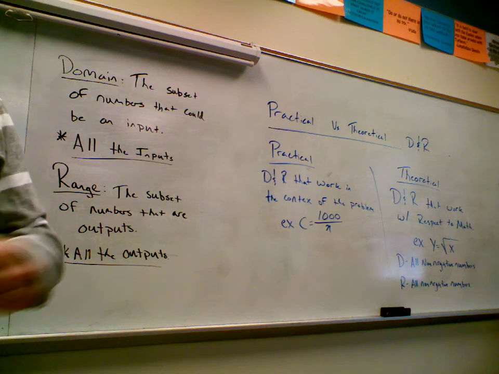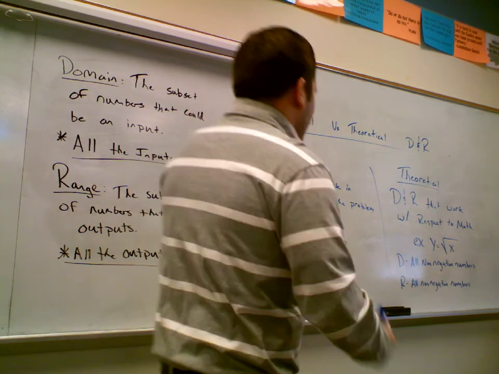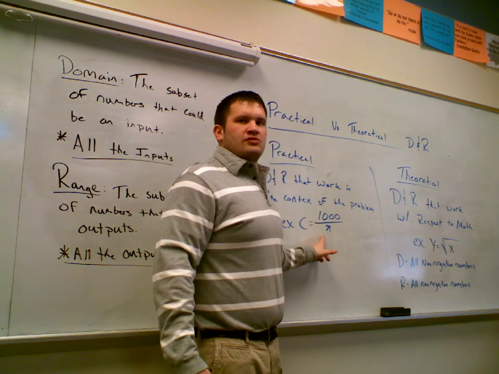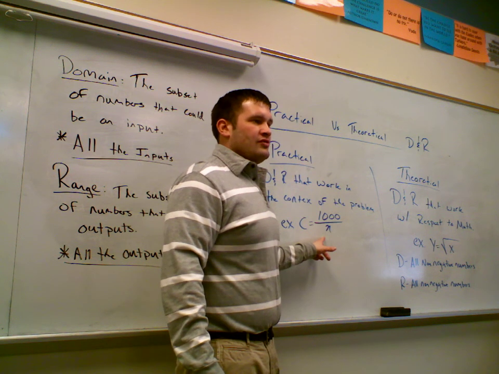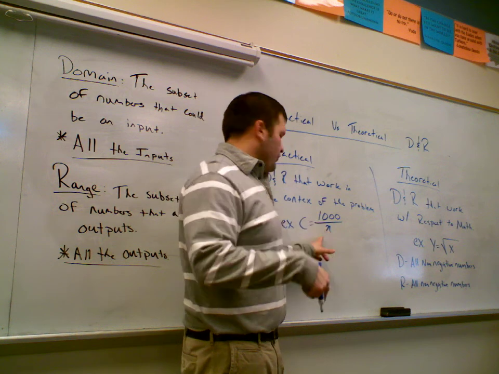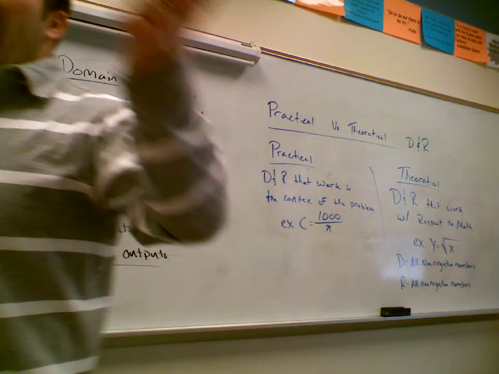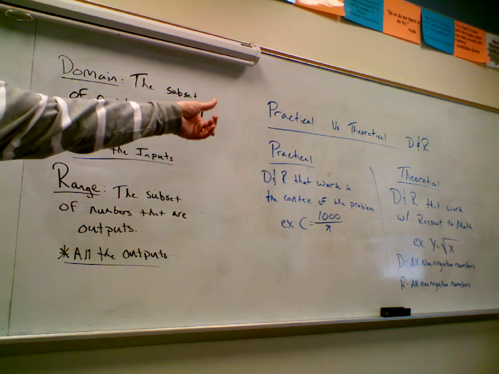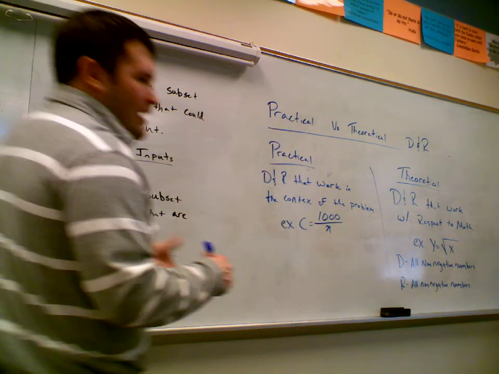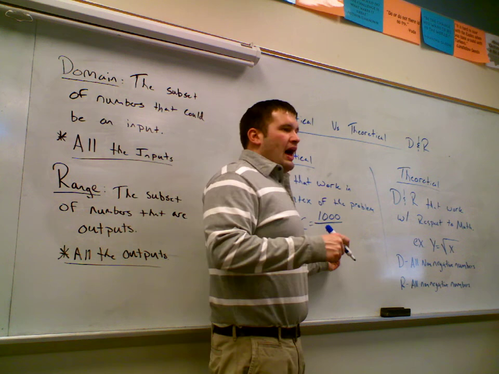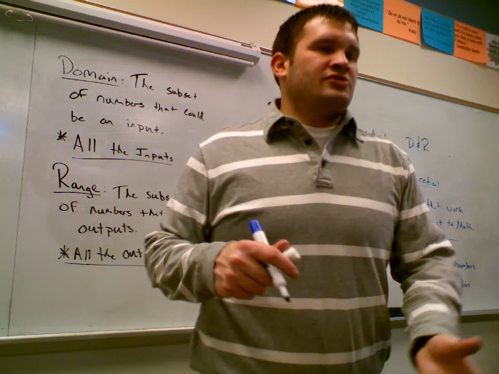Here we have a situation that has a context. Mathematically, can I plug in a decimal for n? Yes. Can I plug in a positive number for n? Yes. Can I plug in a negative number for n? Mathematically speaking, yes. Will this work if I plug in a negative number? Yes, so theoretically its domain is both positive and negative. Can I plug in 0? We cannot divide by 0, can we? So theoretically, this domain is all positive and all negative numbers, or all numbers except 0.